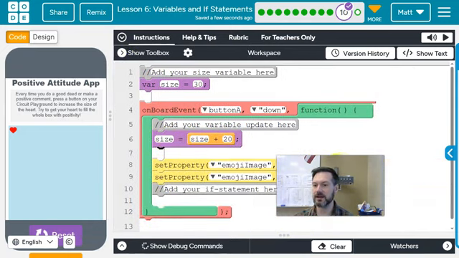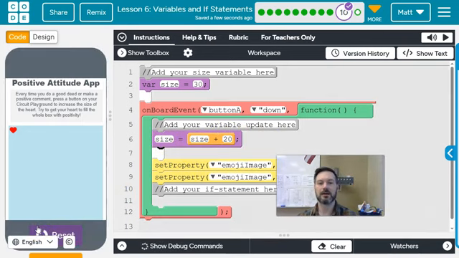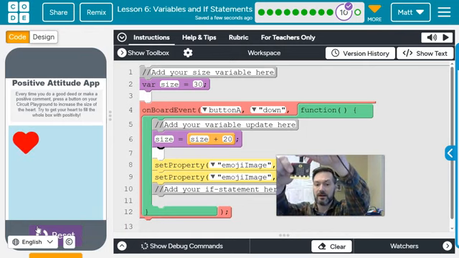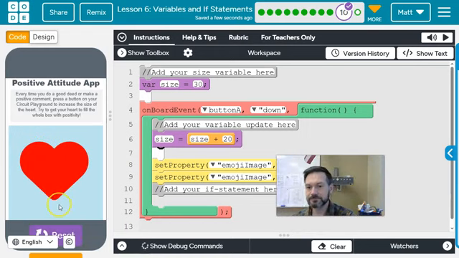We've got that there. And here, Hawa has already set it up so that the width and the height will then automatically update using that variable. So let's try this out. And when I click on A, the heart is increasing in size. That looks good. Okay, so we updated our variable.